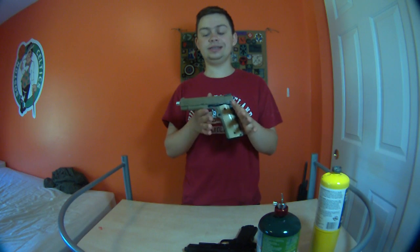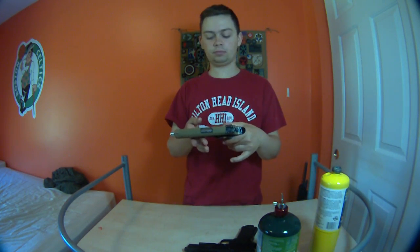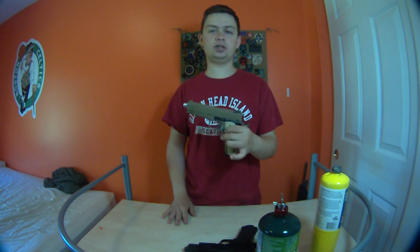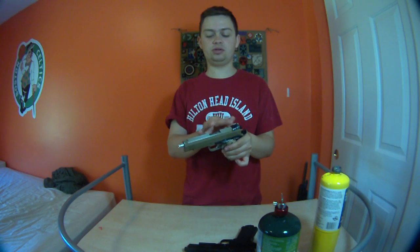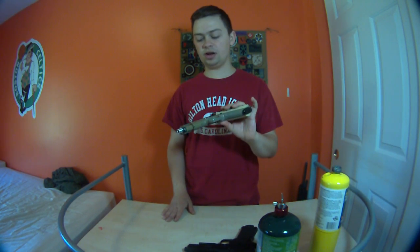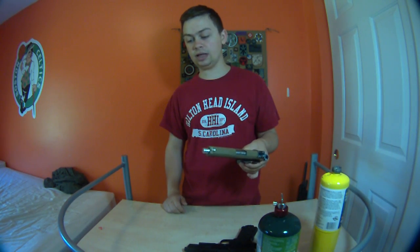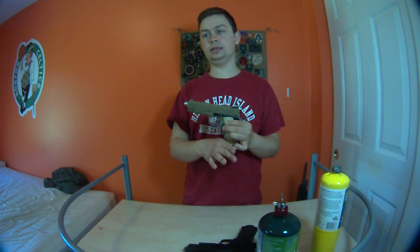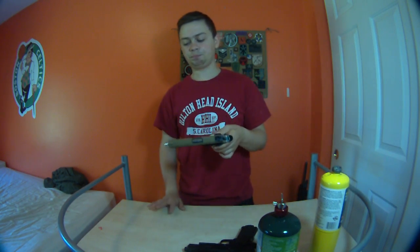So this is the tan version, of course, as you can see, unless you're colorblind. It's a pretty cool pistol. I'm not a fan of tan, so I am getting rid of it. I have 4 other pistols, so I don't need this by any means. I might sell this to a friend, give a friend a good deal, but the lowest I want to get out of it is honestly like 80 bucks. I honestly want to get at least 80 out of it.